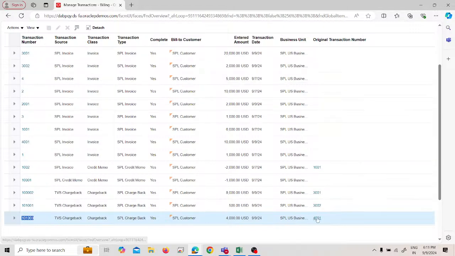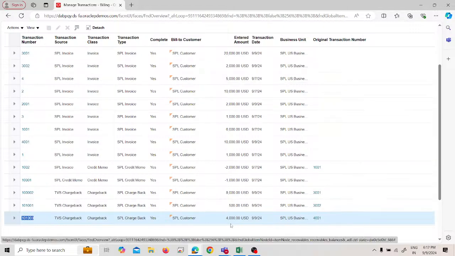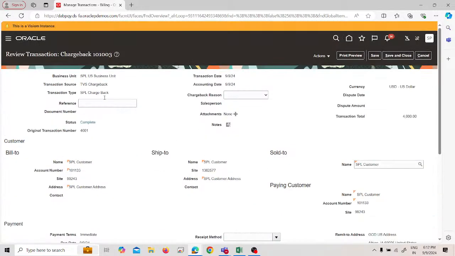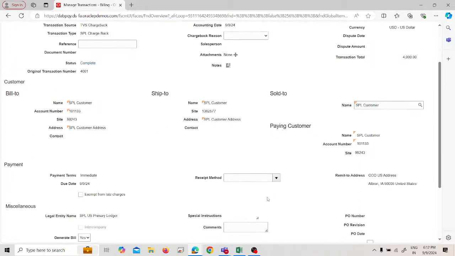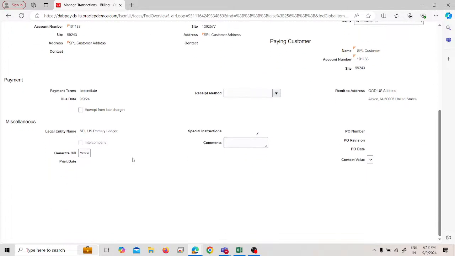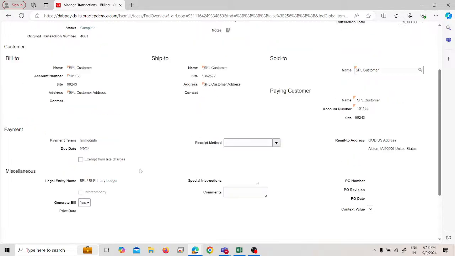The original transaction number will be 4001. If you click on this, you can see the chargeback transaction review, the business unit, the transaction source, the transaction type as well, and you will see the address and bill to. All the details of the invoice value will be given here.